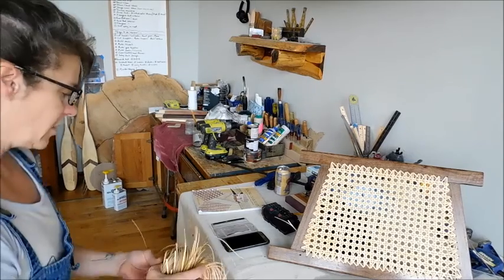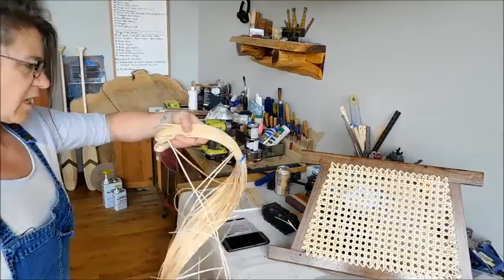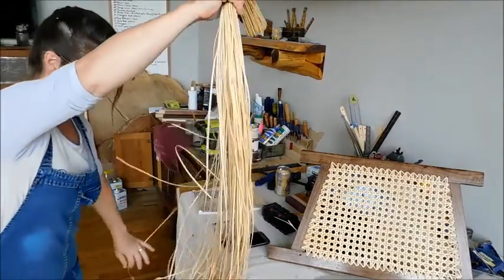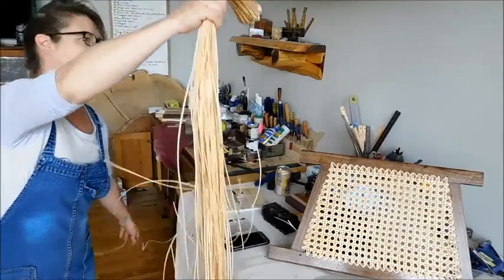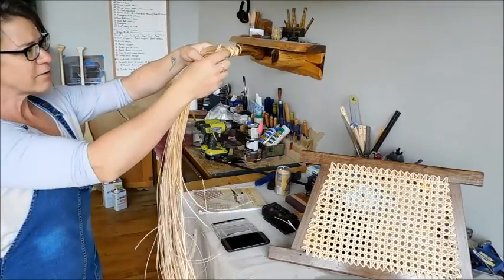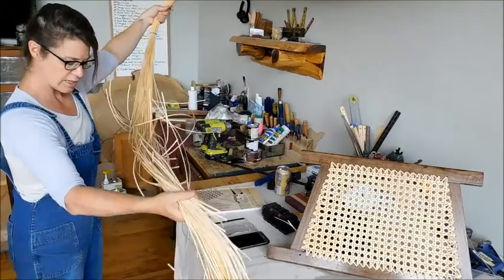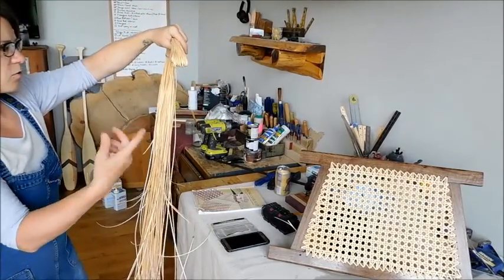Okay, here's a little bit of something else that I might mention to you about how to handle the cane or where to get it. I buy mine from Peerless Rattan, and they're very helpful on the phone. Or you can just Google where to buy natural cane. There's also synthetic cane available. For this seat, the cane I used is 3 millimeters. It comes like this all around, and I keep it on a post in the other room. I hang it on the wall, coiled.